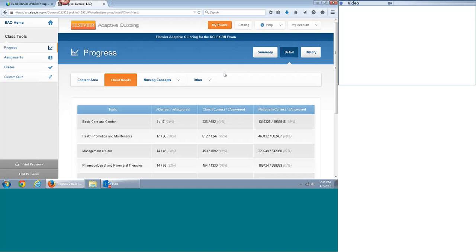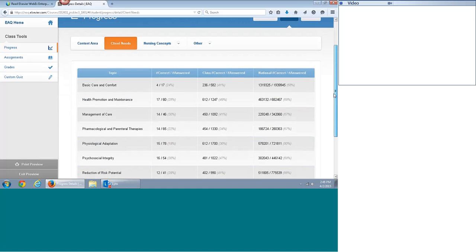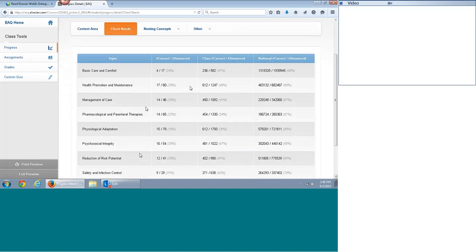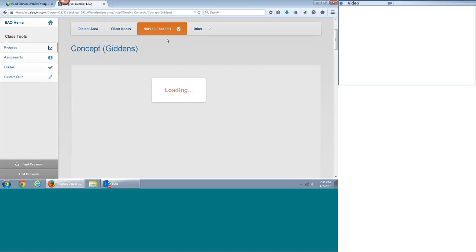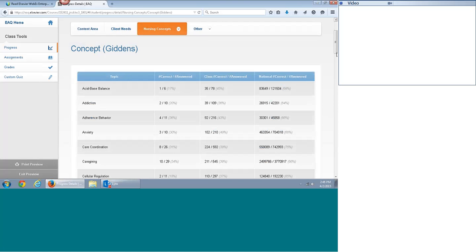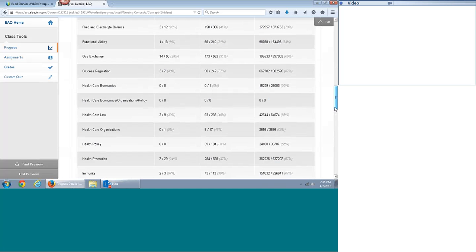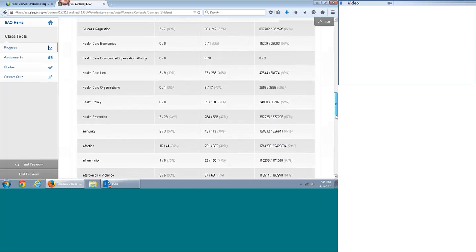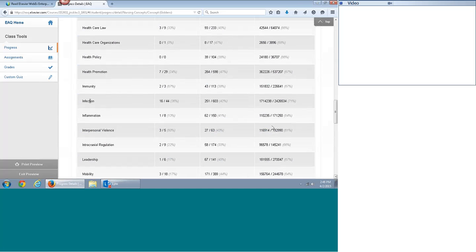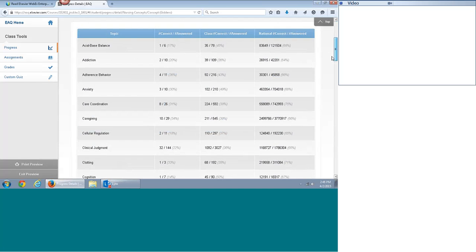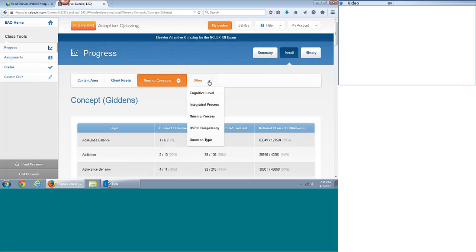The other great thing that you can see are those other topic tags. So for the NCLEX, there's the client need category blueprint, which is how the NCLEX is organized. If you're in a conceptual-based learning program, you can see how you're performing against those concepts, perhaps. And this is another great way, especially if you want to queue up quizzes on a more granular topic, such as infection, for example. You can use those concepts to create quizzes as well if you want to get a little bit more granular with the questions that you're seeing.